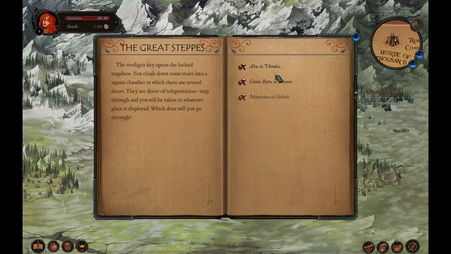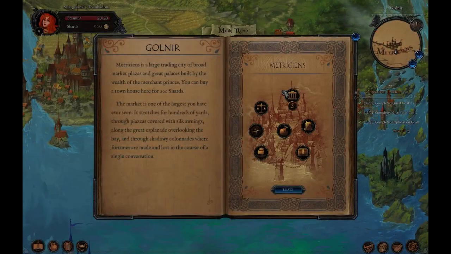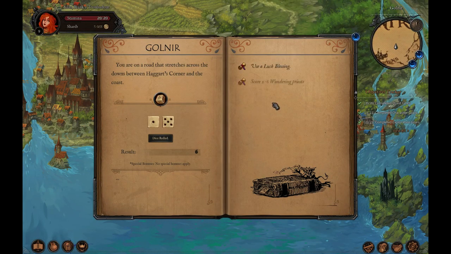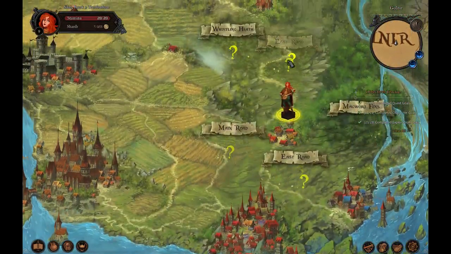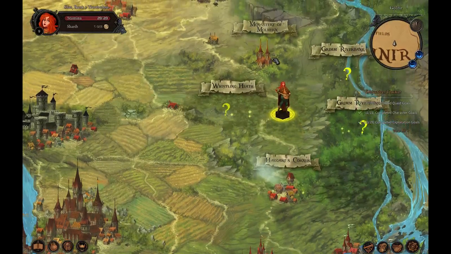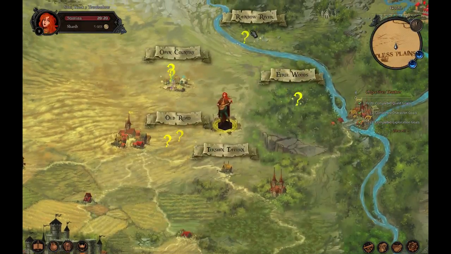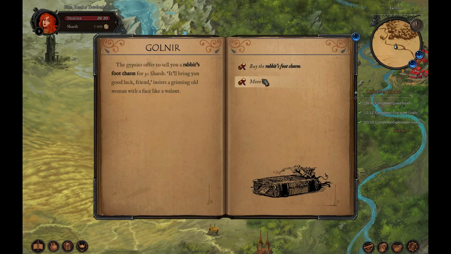So investigate the remains, and you can automatically go to Matricians. Now, if you've played this game before, you probably realize that the last thing you need is the fight against the dragon. And that is exactly what's happening right now. So, go north. Skipping all the dangerous areas.